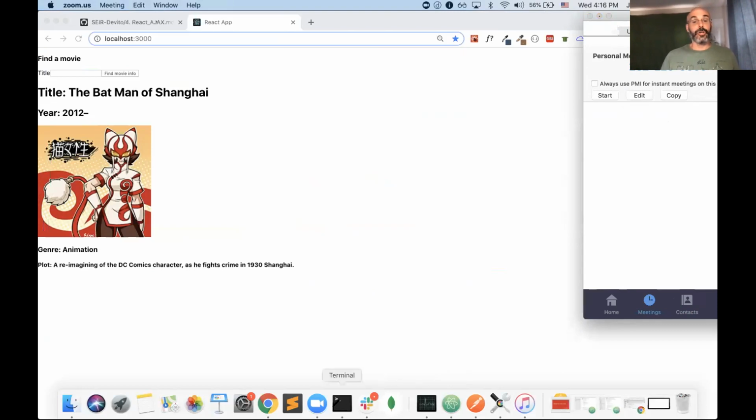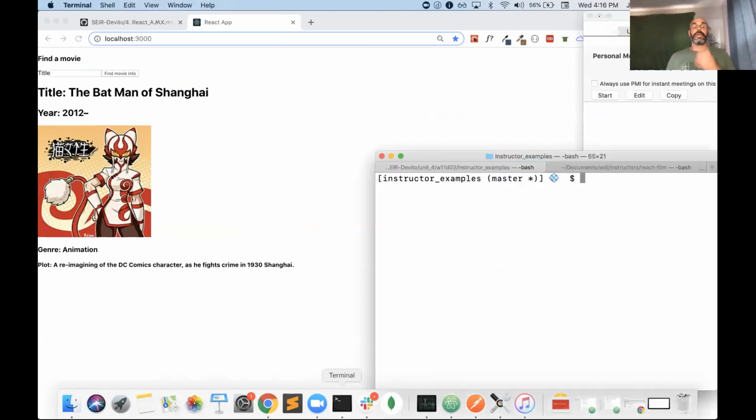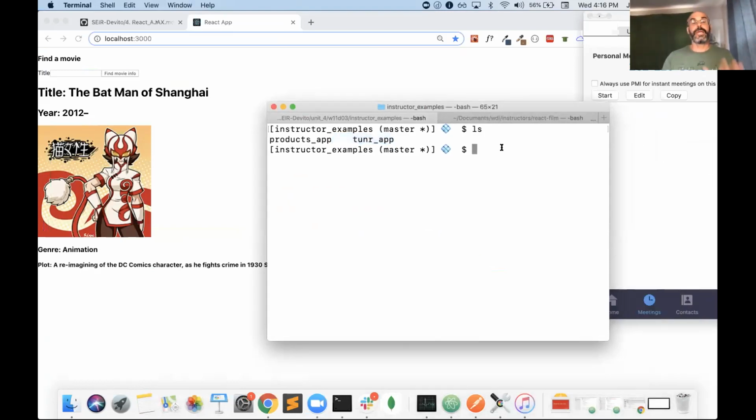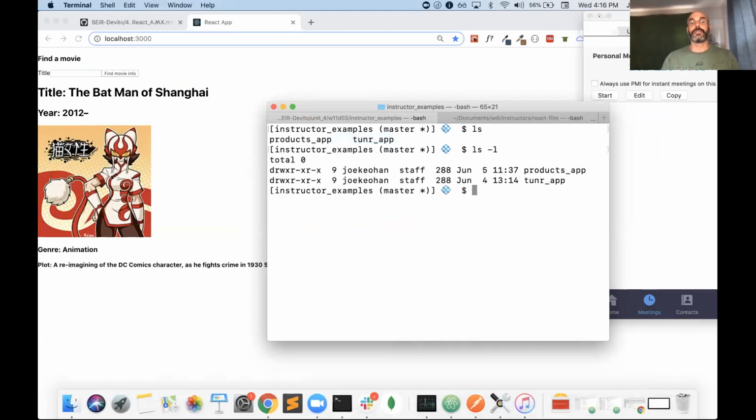So I select out the lecture, go into, let me get rid of this annotation. Go into the student examples and make sure you're at the top level. You don't want to be in products app. You don't want to be in this other Turner app. That was for the other two lectures that we didn't do. Once again, we opted to kind of free for all it and just kind of live code it. But we're here right now. And I only have these two things.